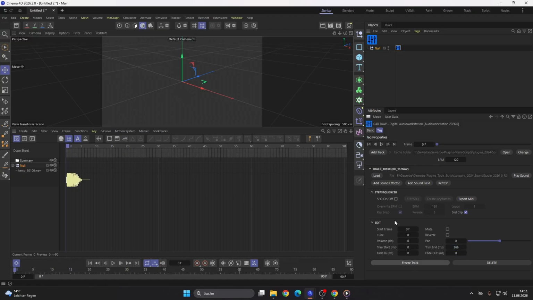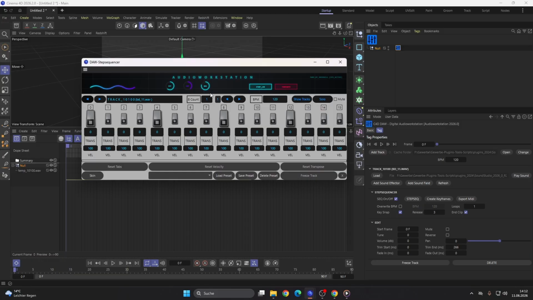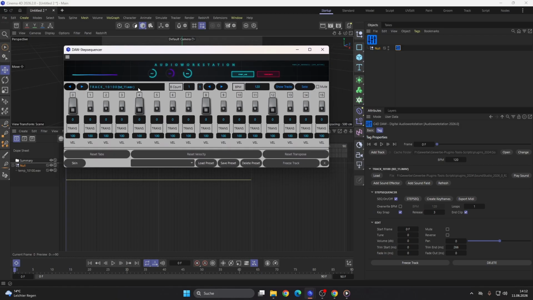Yeah. So now we head over to the rhythm section here, to the step sequencer. To calculate the rhythms, we have to activate the step sequencer. If the step sequencer is activated and I freeze it, you can see that it creates silence because there is no data in the step sequencer at the moment. So we start the step sequencer. As you can see, it has received a massive redesign and also new functionalities. So we go through these parameters step by step.